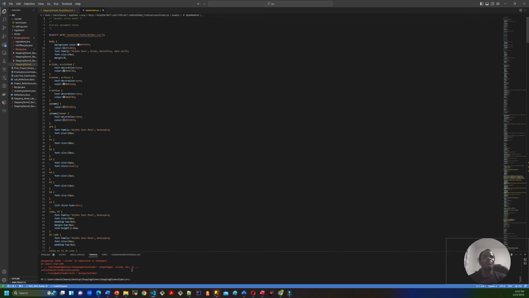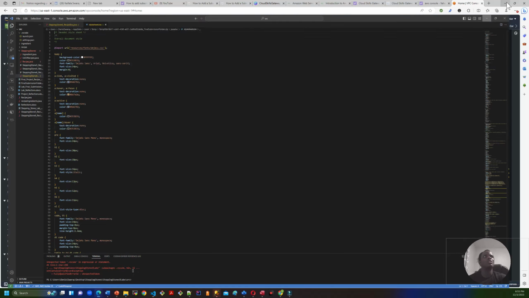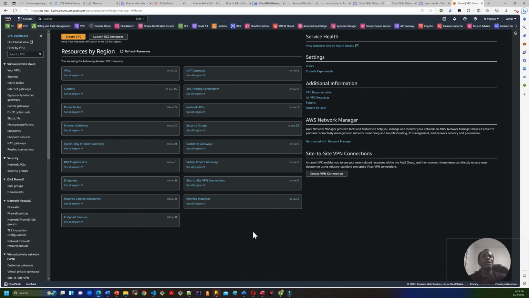This is not a VPC, but you can create a VPC using this. You can create a VPC using CloudFormation templates. CloudFormation is an infrastructure as code service specifically for AWS. You can also create a VPC using CDK.